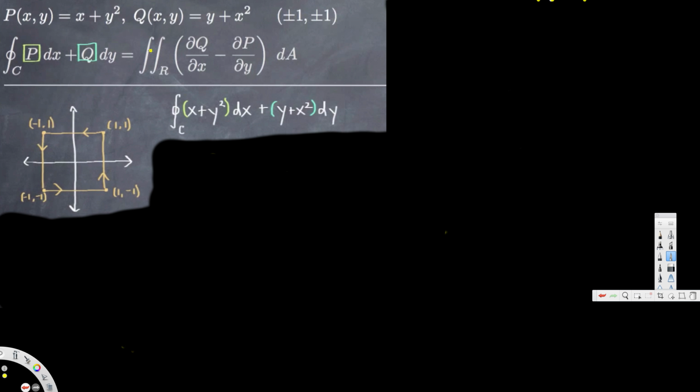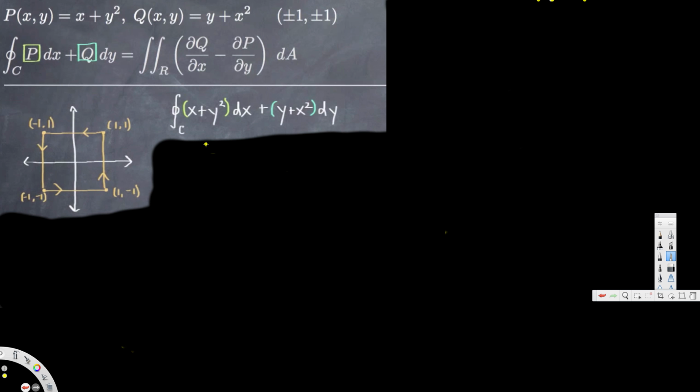When we convert this into a double integral, what's going to happen is this Q, before we had Q with respect to y, but here we are going to have the derivative of Q with respect to x. This Q is going to be first, and after that minus, and after that we are going to have P with respect to y. Here for Q we take the derivative with respect to x, and here for P we take the partial derivative with respect to y. This is the thing we have to remember.